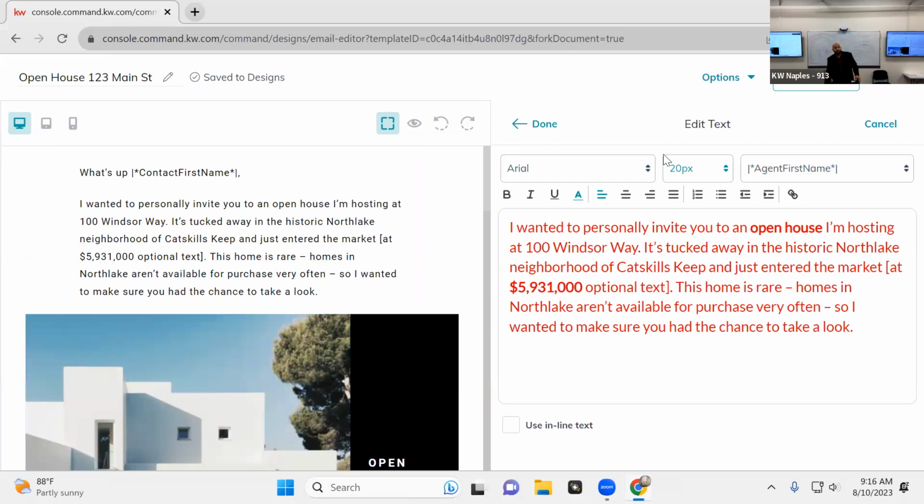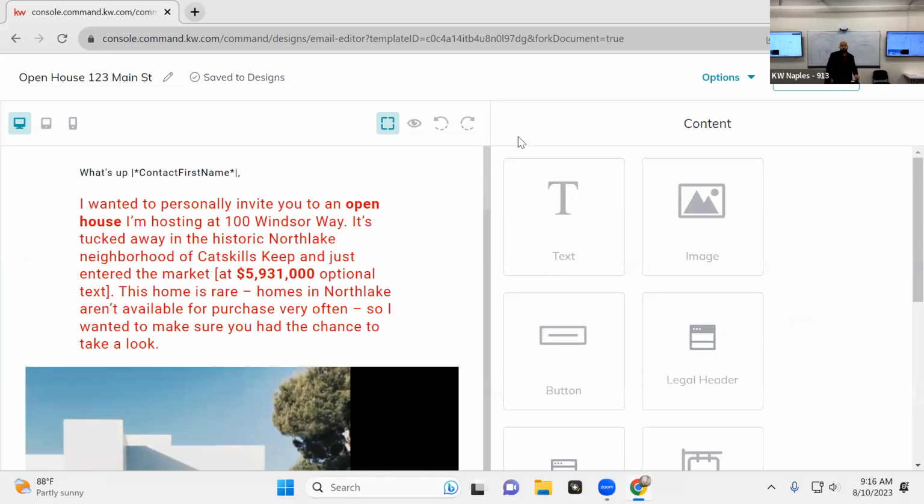Let's hit save or done. Your URL for your listing, right? Yeah, but you'll see somewhere else where you can put it too. But yeah, you could do it. Let's hit done. See what happens. Oh, look at that. Font got a little bit bigger. Font got red. You know what? I don't like this right here.